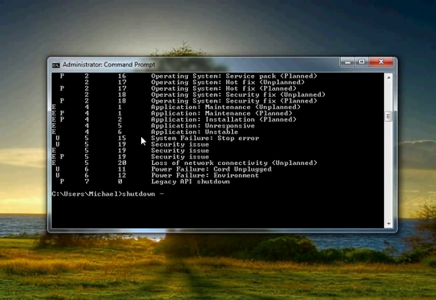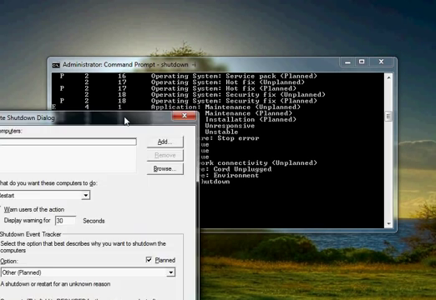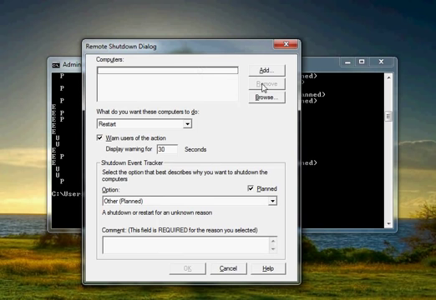Now sometimes the command doesn't actually work. The computer might be behind a firewall and it'll just block it, in which case there's not going to be much you can do about that other than going over to the computer and turning off the firewall. But if that's not viable, then there's not going to be a way of getting around that at all.